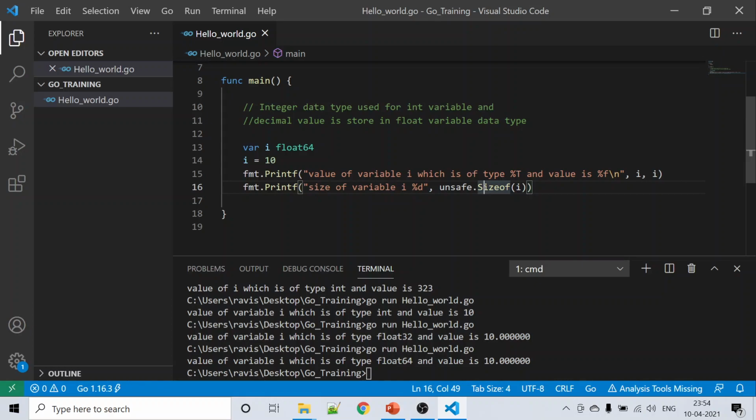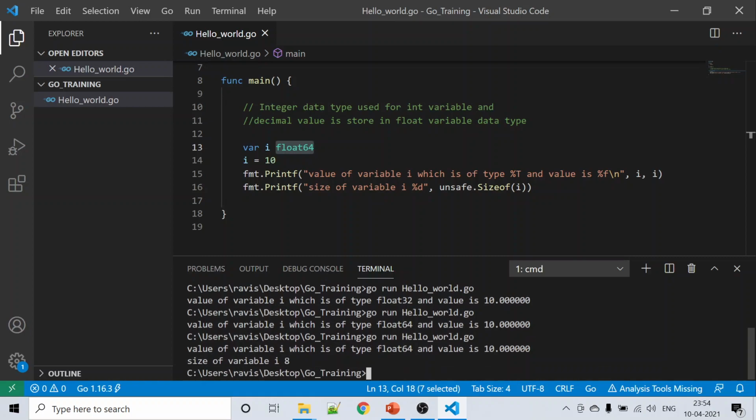One byte has 8 bits. So here it is 64 bits. How many bytes will it occupy? 64 divided by 8 means 8 bytes. So here it will print 8 bytes. See, the size of the variable is 8. If you change it to 32, it will show you 4 bytes.